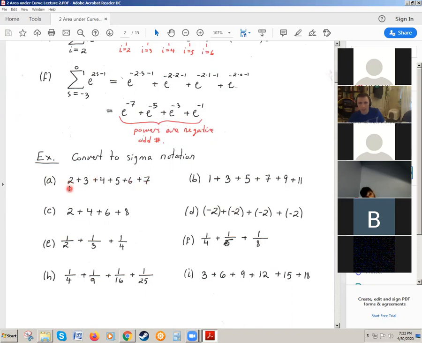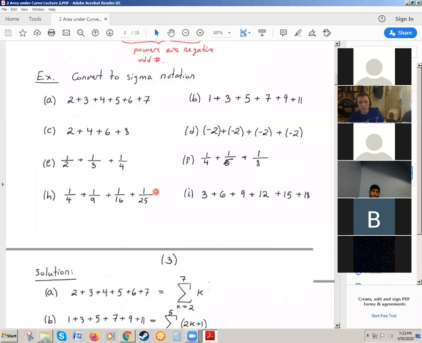So there are many ways of answering this, right? I would have started it at, let's say, n equal to 2, all the way to n equals 7 of n. Here is how I wrote it: k equal to 2 all the way to 7 of the expression k, which means first I put 2, then k is 3, and I write plus that new k, as k is updated. So this is telling you how, with each step, the expression that you're adding is updated, and this tells you where you start, and this tells you where you end.